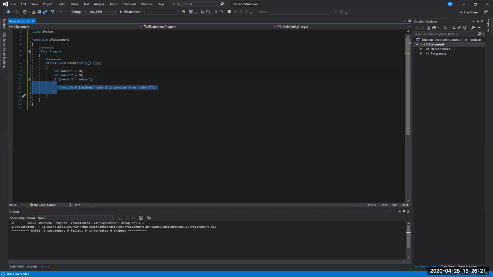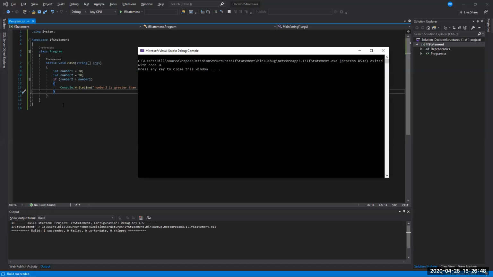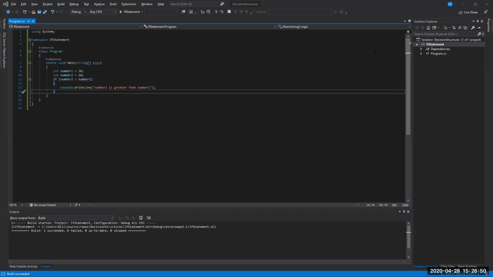So that's the basic components of an if statement: the keyword if, followed by a set of parentheses. Inside of the parentheses will be one or more expressions. Depending on whether that entire expression evaluates to true or false, if it's true, it'll run what's inside of the code block for the if. If it's false, it'll just skip beyond that. In this case, the program just ends at that point. Any questions about that so far? Nope.